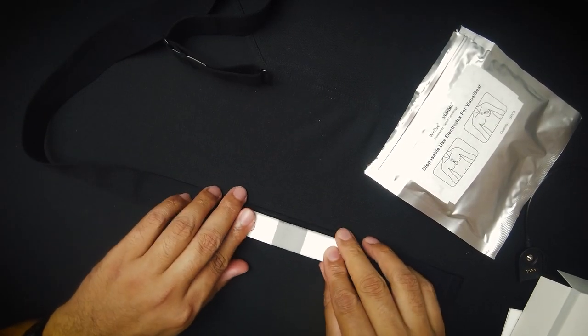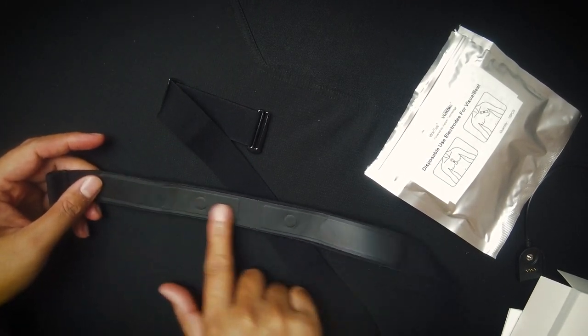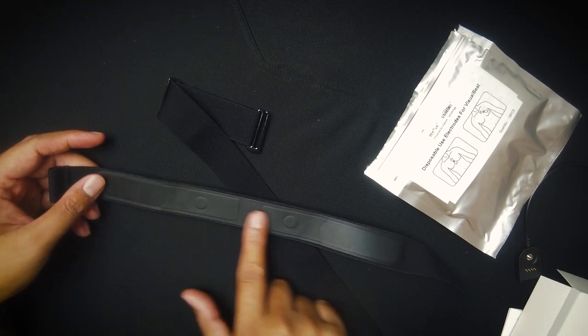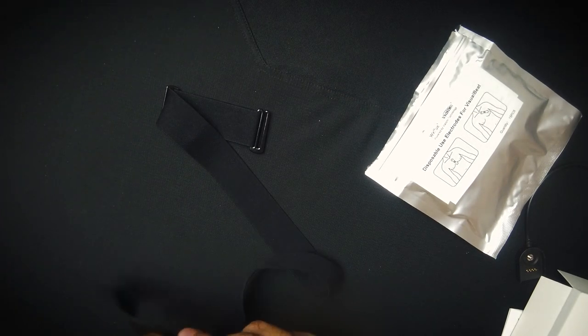Straps are great — that's what we usually run with. One thing about a strap is that when you do chest heart rate training, it does get a little bit restrictive. You kind of feel the pressure around your body, which can get pretty annoying. So it's good that they have a strapless version where you don't have to wear a strap all the time. Here's the strap — you just connect it like this, and boom it's connected. Over here you can see the contact points where it contacts your body. You want to make sure it has a little bit of moisture so the electrical signals can transmit to the sensor.